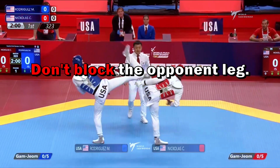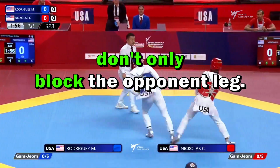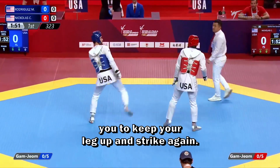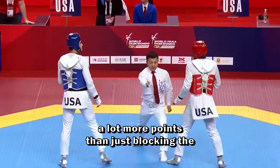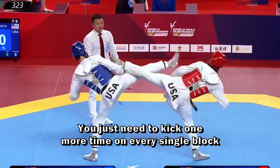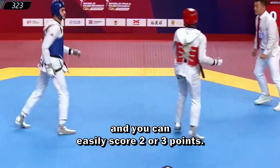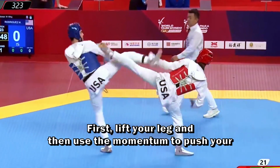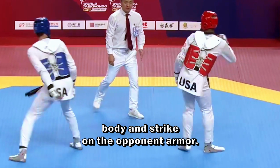Don't block the opponent's leg. I'm joking, the real thing is don't only block the opponent's leg. Once you block your opponent, I advise you to keep your leg up and strike again. If you can aim at the helmet, trust me, you are going to score a lot more points than just blocking the opponent's leg and then continuing the combo. You just need to kick one more time on every single block and you can easily score 2 or 3 points. So if you want to strike your sidekick easily, don't forget to train to first lift your leg and then use the momentum to push your body and strike on the opponent's armor.